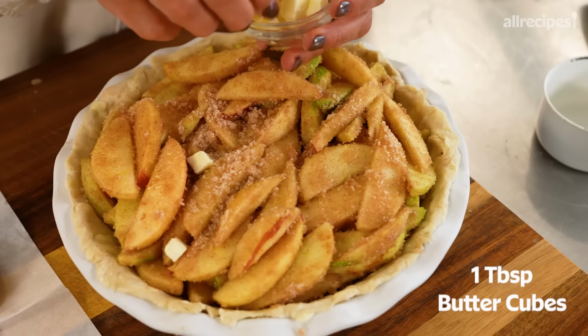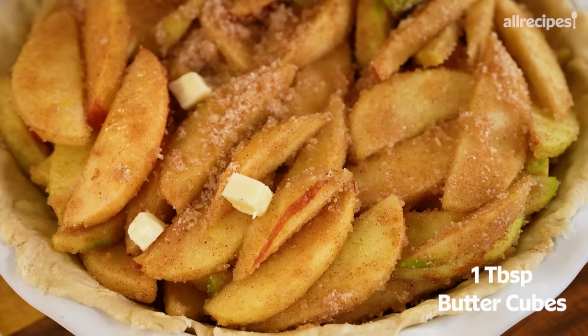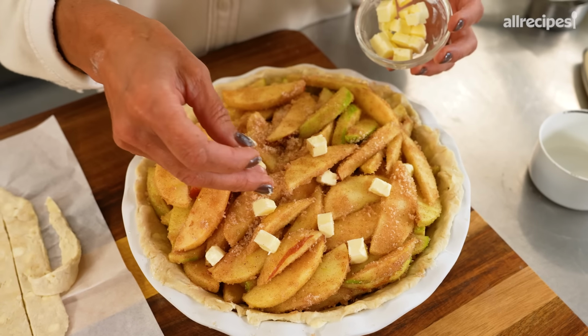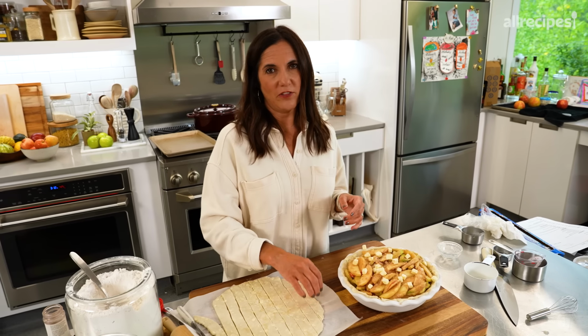Now, before it goes on, I forgot, you got to dot some butter just kind of on top of the apples, just so it kind of gets all melty and good in there when it goes to bake. Okay, now this is where it requires just a little bit of thought.